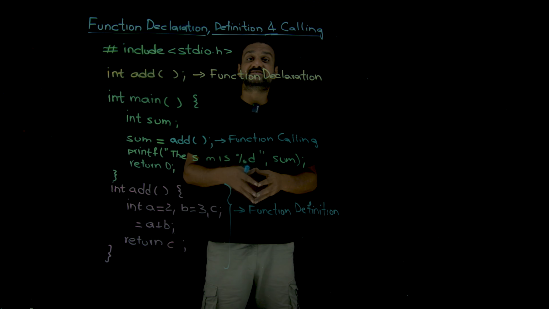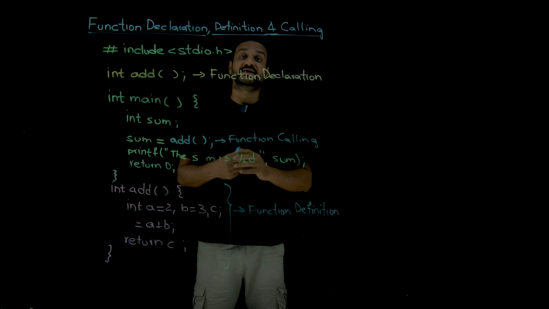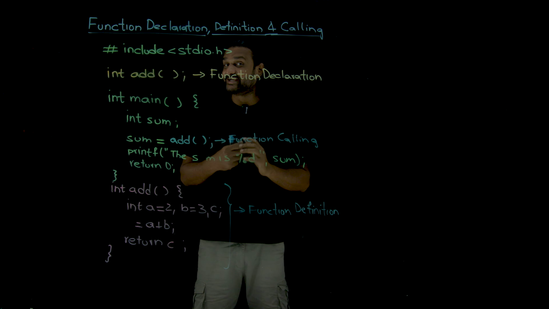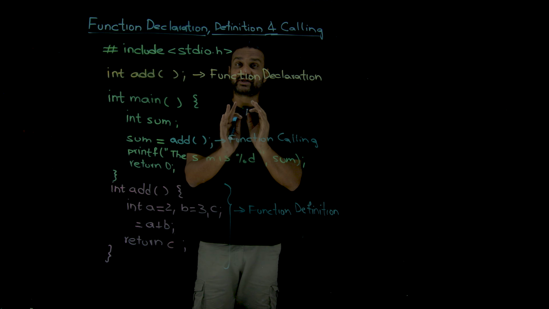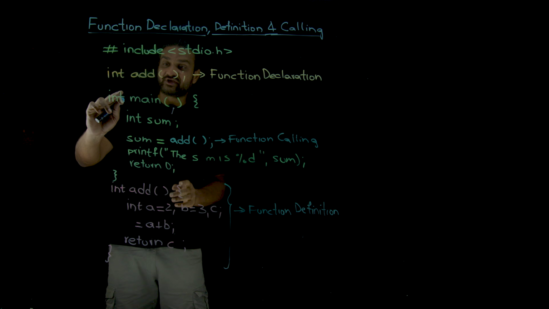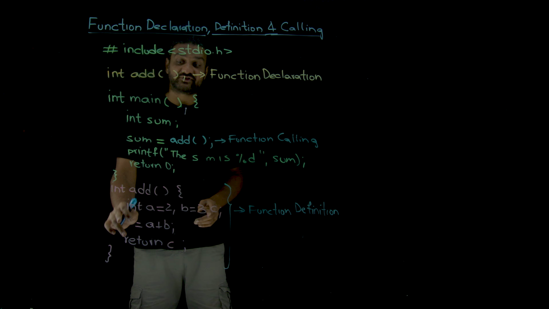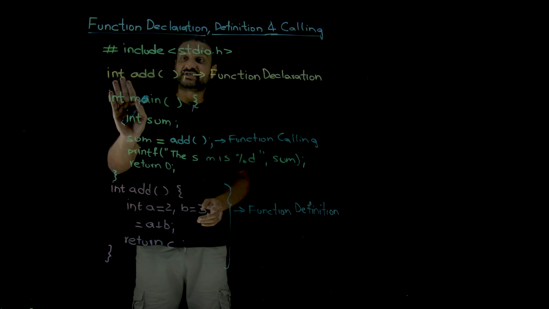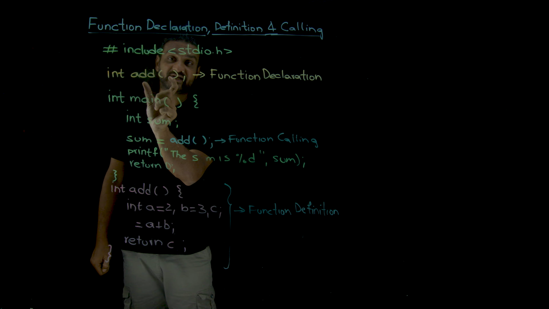In this class, we will understand how to declare, define, and call a function in C programming language. So let's get started with the concept by using this example. I have taken a very simple example for understanding of this concept. Here we have a main function, and after that we have a definition of the function, and this is where the functions will get declared. So this is how the functions will get declared.